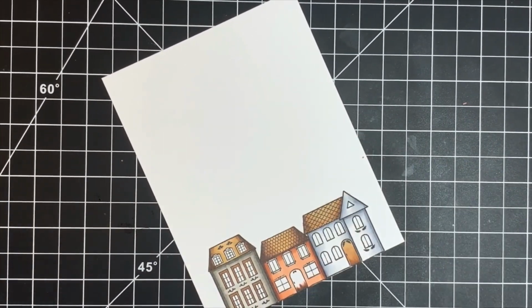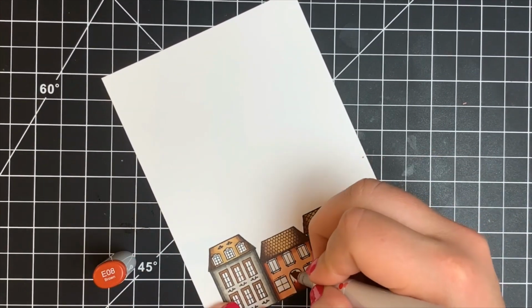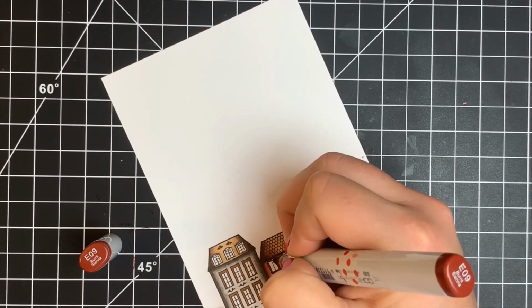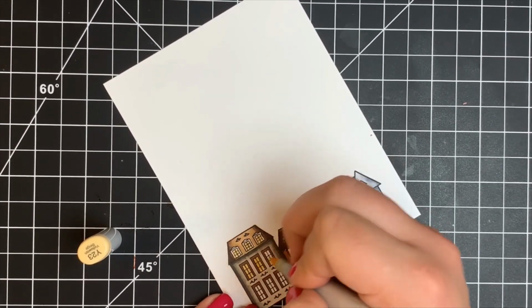So I'm going to just finish off the coloring with this door for the middle house here that I totally forgot. And then I'm just going to take one of my yellow markers. I took the Y23 just because I don't want it to be overly bright. And I'm just going to color the inside of each of the windows to appear as if the light is on in each one of these houses.